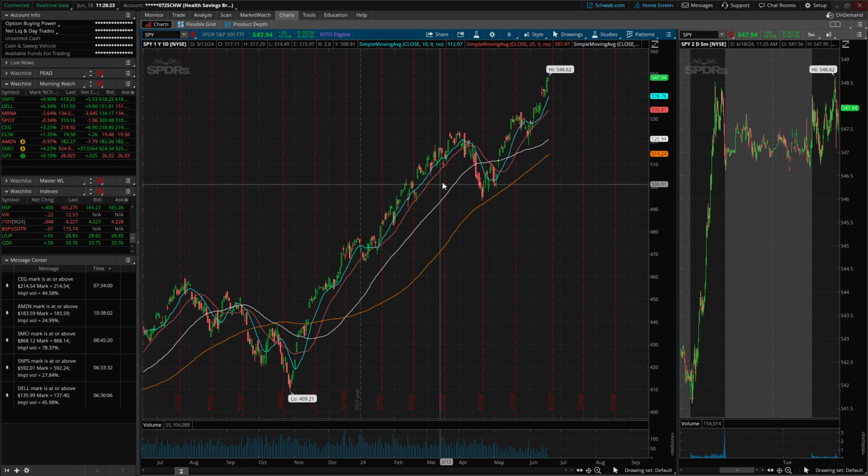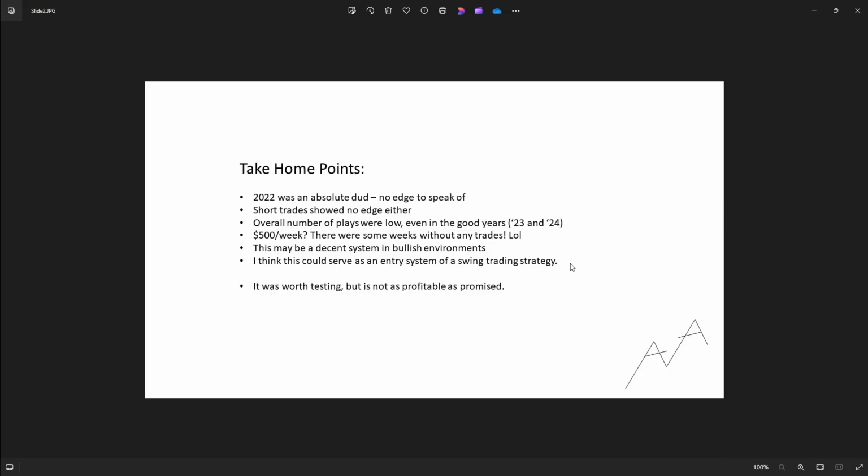Again, we're looking back at a period where it would have worked really well. Hindsight is 20/20, right? But I do think this system of entry, or something similar to it, could be a good entry system for swing trading strategies. In fact, that's not something I made up. That's basically what Kulamagi does for his swing trading. He would take a stock that's in an uptrend and pulling back, take a 1 minute or 5 minute breakout, and then ride it for as long as he could.